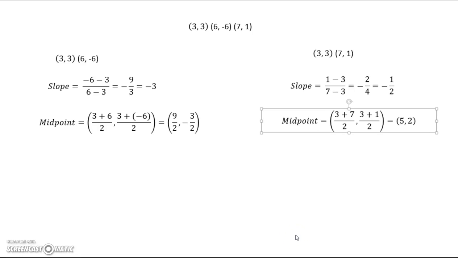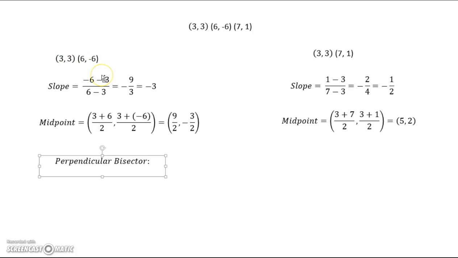Now let's calculate the equation of the line of the perpendicular bisectors of each of the lines between these points. If I start with this, remember our starting point for our perpendicular bisector is that we had a slope of the line between these 2 points at -3. If I take the opposite of the reciprocal of this value, I get 1/3 as my slope. So now I need to find, at this midpoint of (9/2, -3/2), a line with a slope of 1/3. So I'm going to use substitution with this midpoint in my equation.